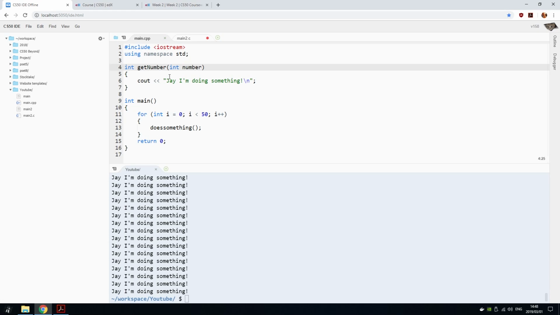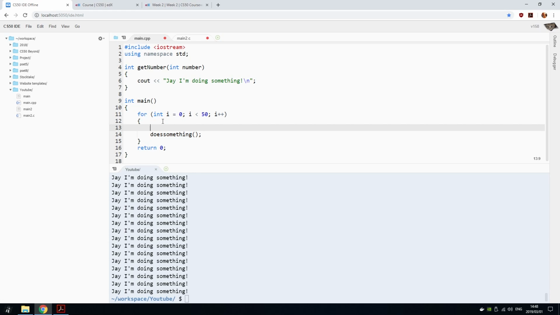So basically what we're going to do is we're going to say cin get number, and what the function actually needs to do is output the number maybe.